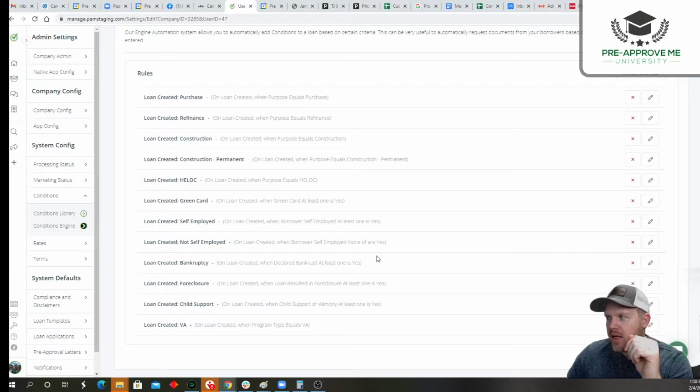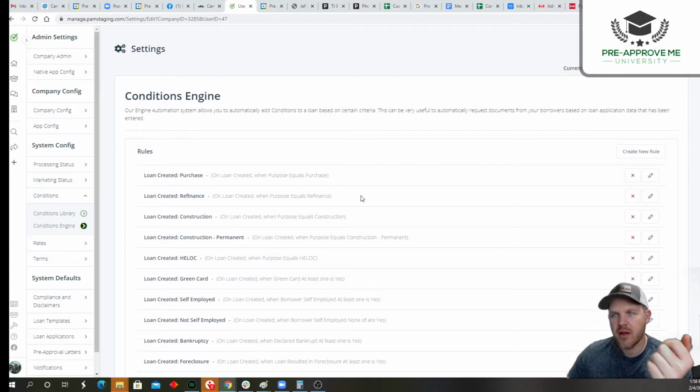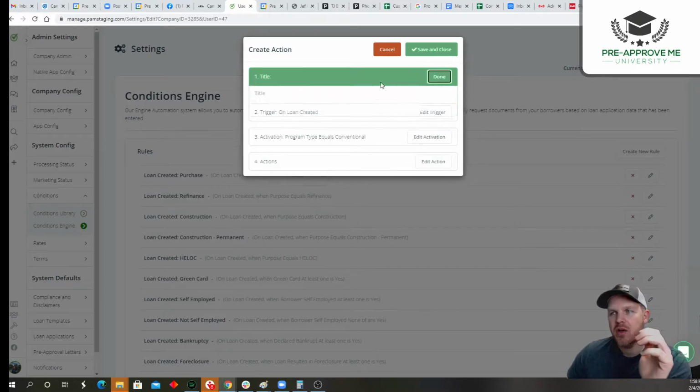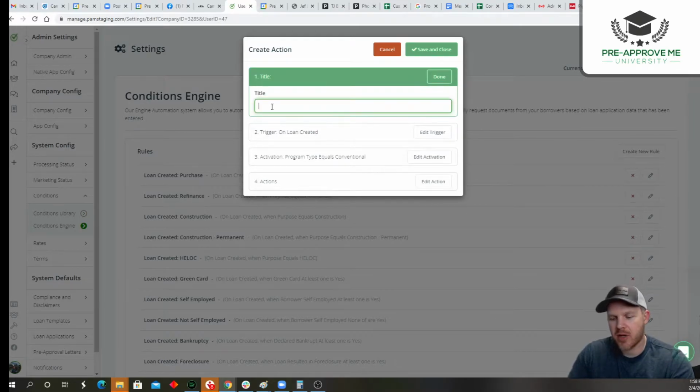Okay. If you want to add a custom set of conditions or a custom rule set or edit these, you can edit them here, right? So if you want to go in and edit them, you can. Or if you want to create a new custom rule, click Create Rule. And then essentially you're going to be building in what are you creating. So in this case, I'm going to create one called Likes Roses.